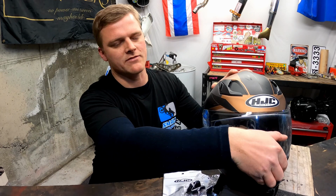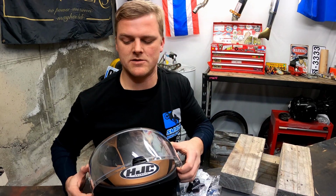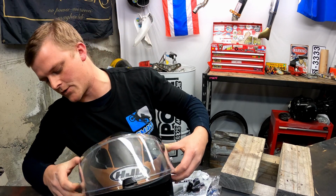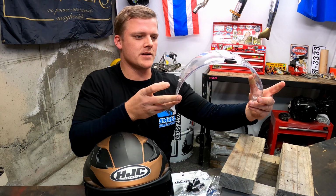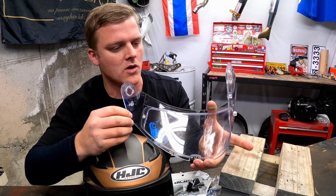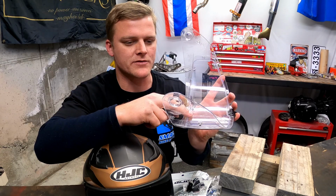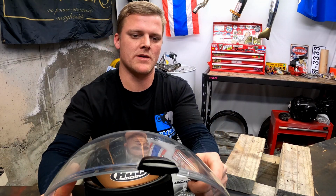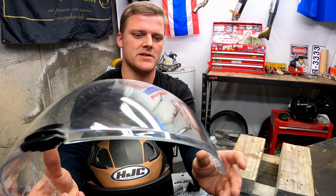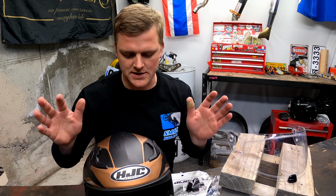They've got the quick release visor as well, which is really awesome and super easy to remove, as long as you get both clips down on each side. So we'll actually leave that off for the process, but in case you don't know what a pin lock is, just a sidetrack for the moment, it's basically like double glazing for your helmet. It's got a rubber seal all the way around, and you insert it and it's held in by these two pins on either side. What that does is prohibit any fogging up of your visor. Fogging up helmet doesn't happen anymore.